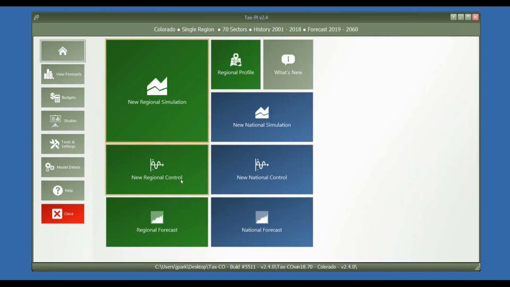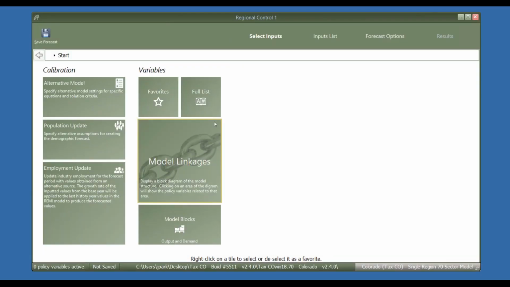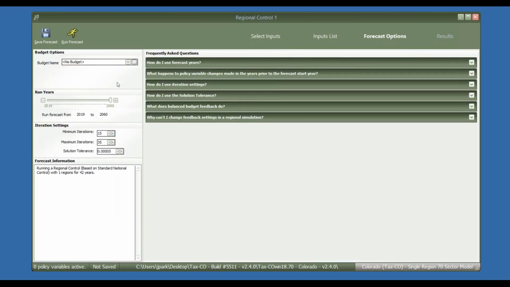And now let's hit the button on new regional control. And then forecast option, because we're gonna run simulation here. But here, this is the tricky part. So here on the left, upper part, you have budget name, right?